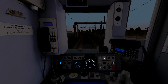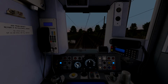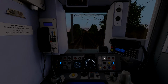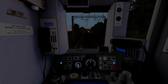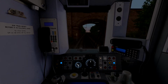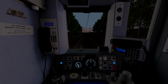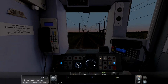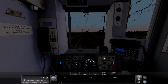So in terms of scenarios, I could just do something on the Carlisle side because it's scenic, something Liverpool Manchester, something on the missing link, probably 1B50. Then something on the east coast. I'd like to do the Brighton main line. So we're already here at nearly 70 miles an hour. So 5.5 miles left.